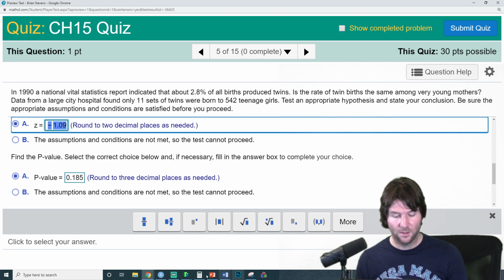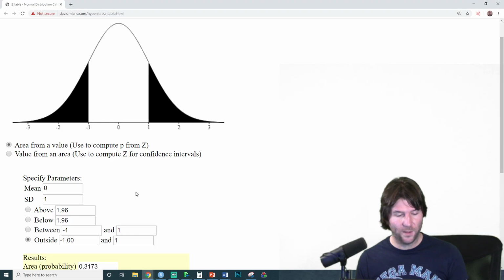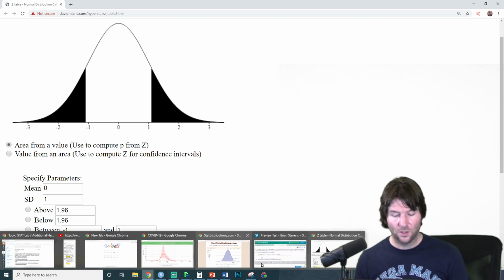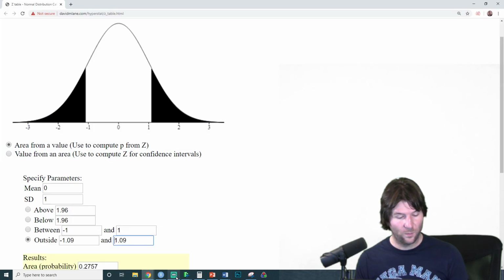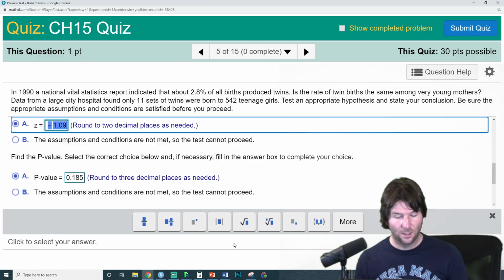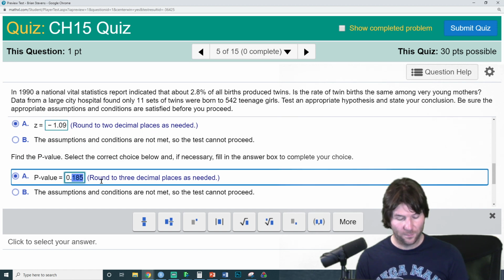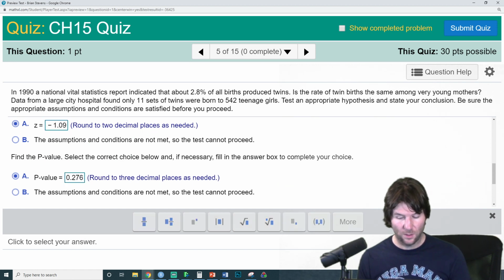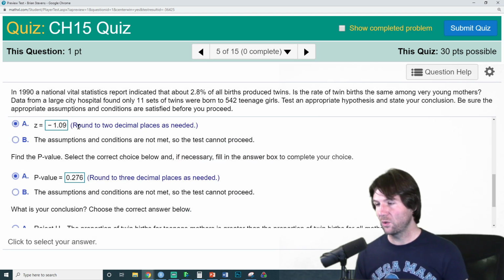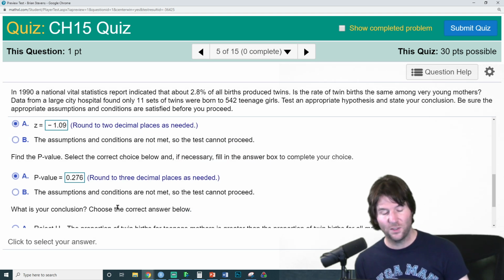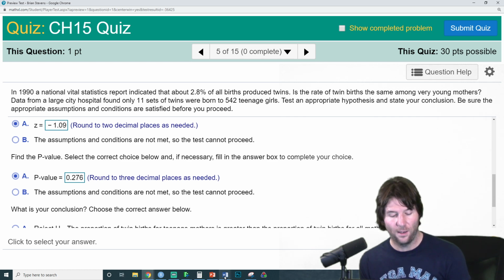So here we go. Let's go back, and I want to find out where I made this math error. So we're going to go outside of this. I guessed way too quickly, because that's 20%, yeah. So the answer is 0.276. And let's see where we made the math error. So let's check answer. Now we got 100. Good. So the math error was right here. The z-score was wrong. Somehow we made a math error. Let's find out where the math error was.